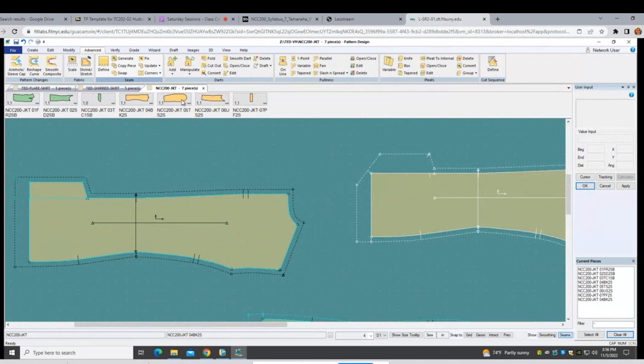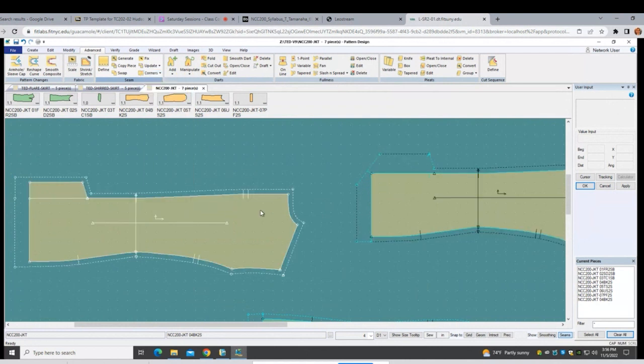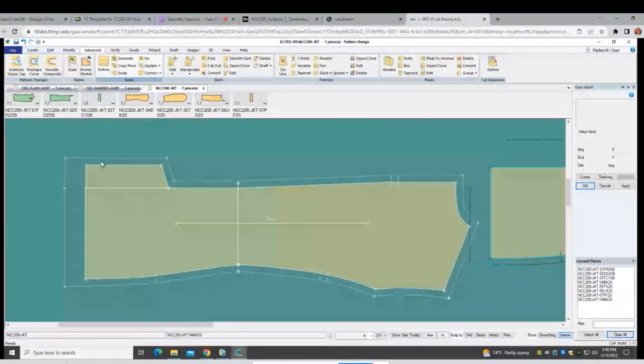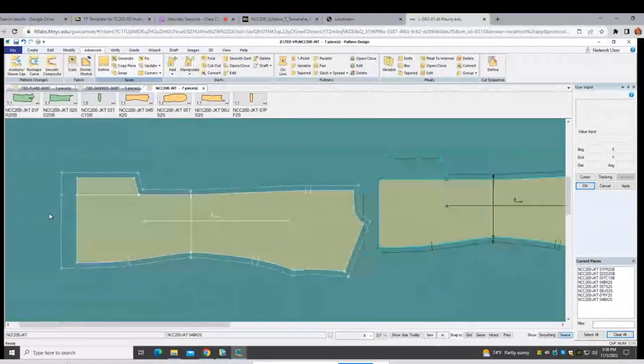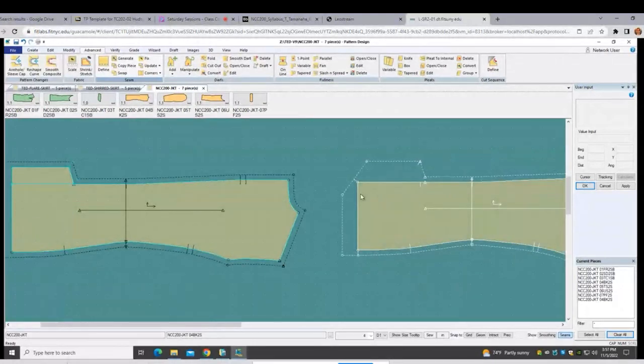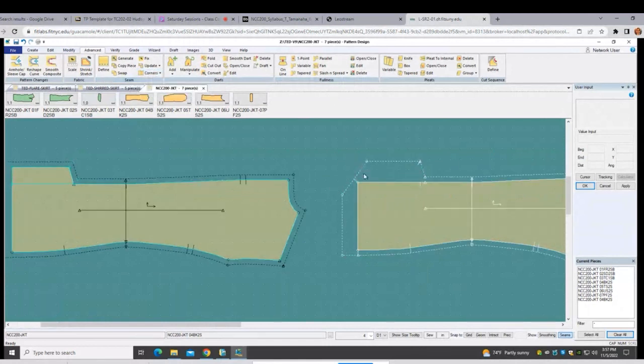I just want you to be aware that you have options to create a vent using these features. Now, the problem is that if you do a mitered corner, that is probably a little bit difficult to figure out. But if you use the seam corners functions, the computer does it for you.